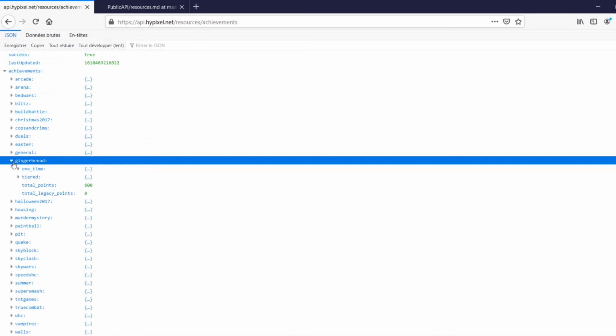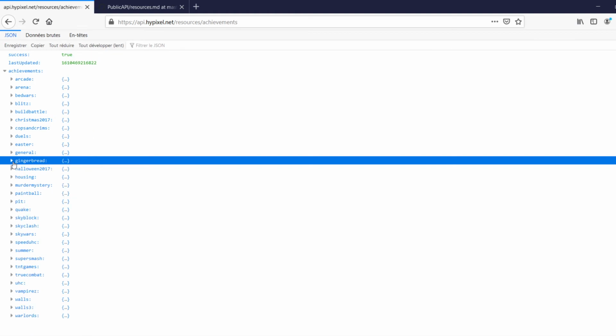Gingerbread. You might be thinking, what could gingerbread possibly be? This is TKR. Why TKR is called gingerbread, it beats me, okay? I think the story goes that TKR was supposed to be a Christmas-only game mode at the start of development, but then they turned it into a full game mode because they put so much effort into it, they didn't want to limit it to just Christmas. But it's called gingerbread, okay?